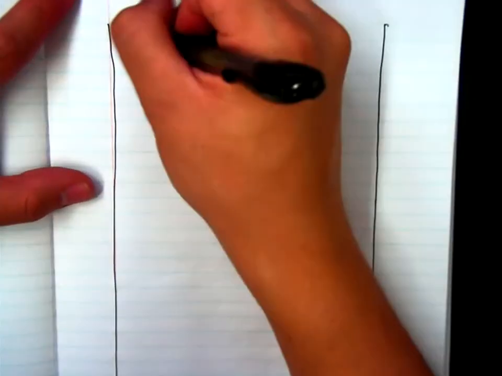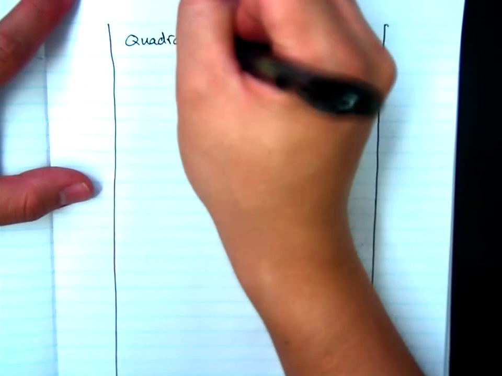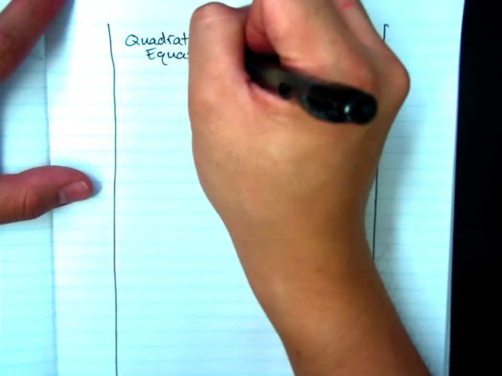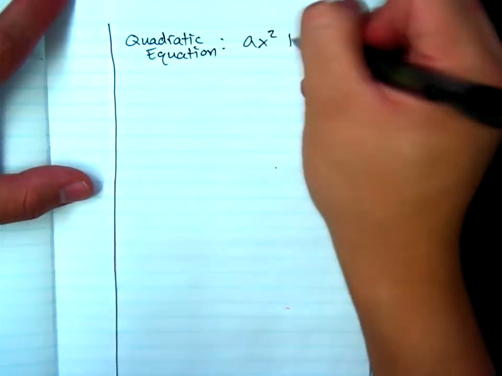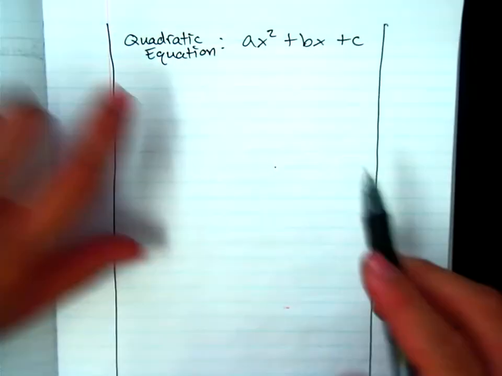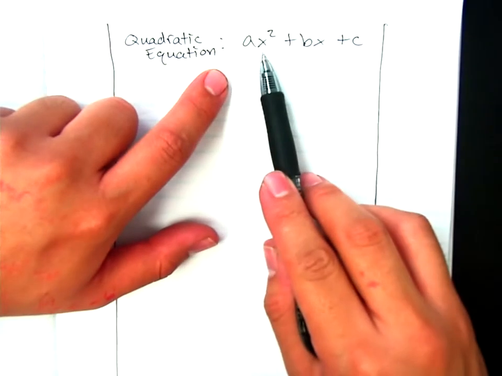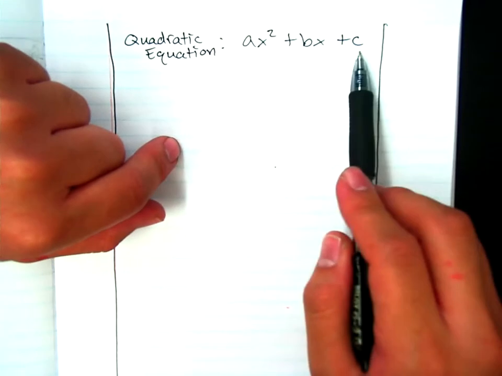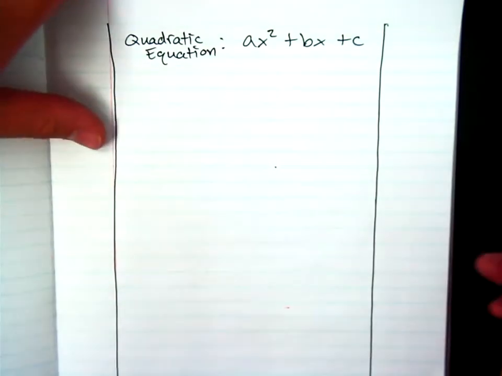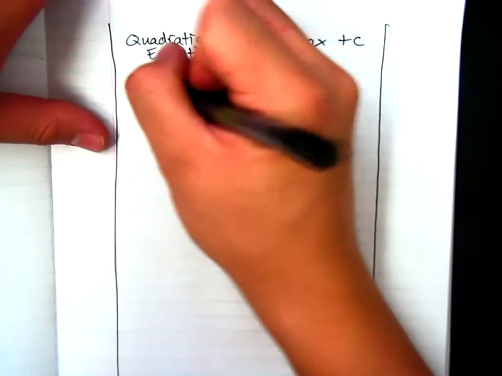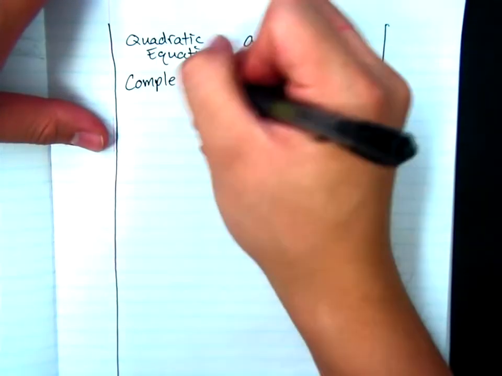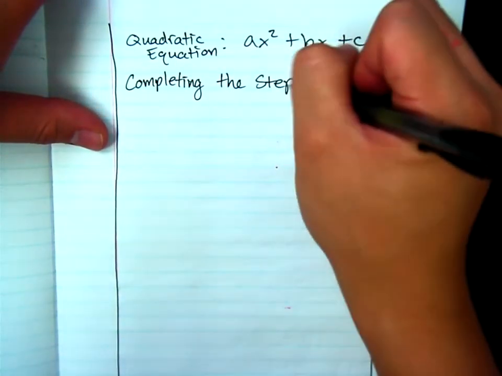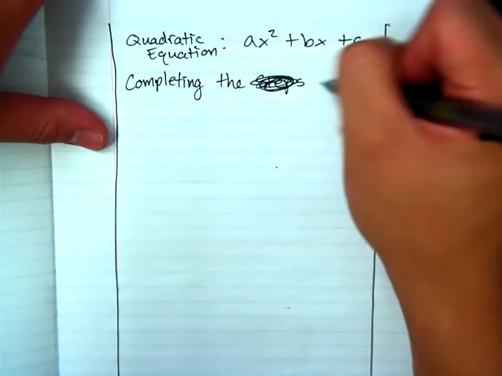By recalling that a quadratic equation is something in the form of ax squared plus bx plus c. So whatever number is in front of x squared will be our a, the coefficient in front of x will be b, and the constant that stands by itself will be c. Okay? For completing the square, you might want to reference your textbook. There will be steps in there. I'll go over them briefly in here. Completing the square, sorry.